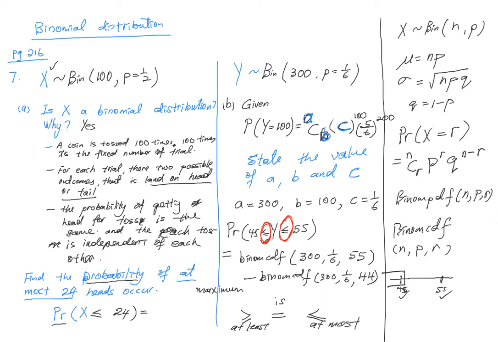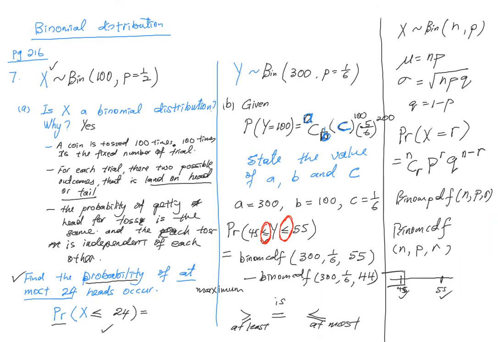So, when I give you this type of question, if you can write it in here, then only you know how to use your GC, am I right? In the exam, do you think I will ask you to find the probability X less than 24? No, I will not. I will set a word problem. You get me? Yes, Miss.